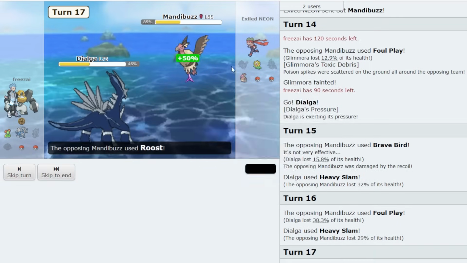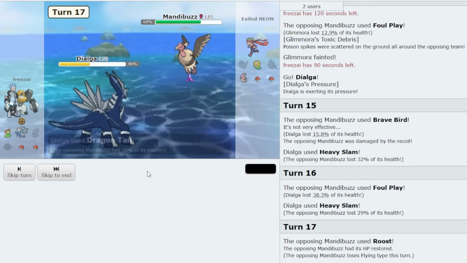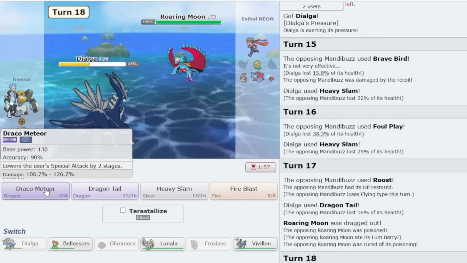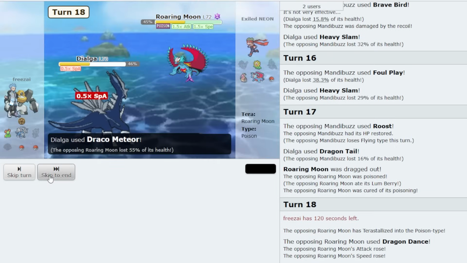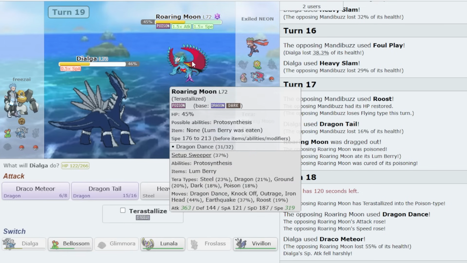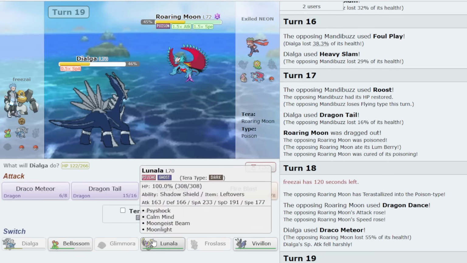Oh, it's Dragon Tail this time. Okay. Roaring Moon, that's a good pull. Outrage does not knock us out. I'm going to Draco. The Dragon, that's a... Oh, they Terra Poisoned, presumably to try and get out of this later?